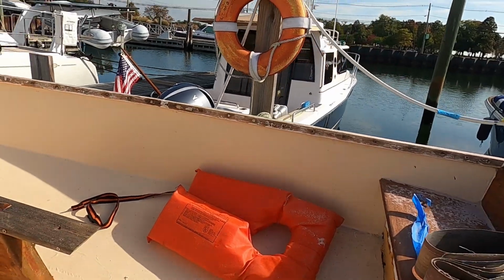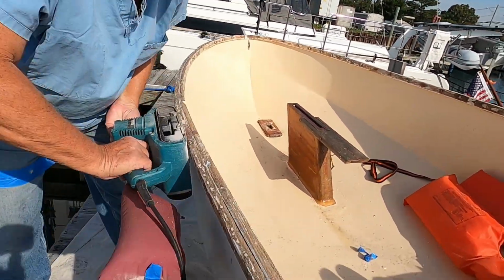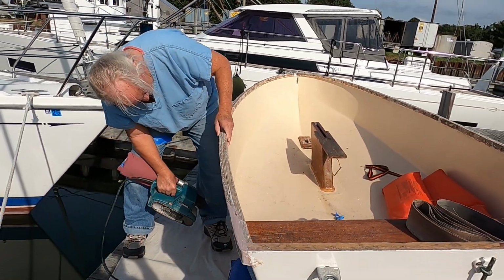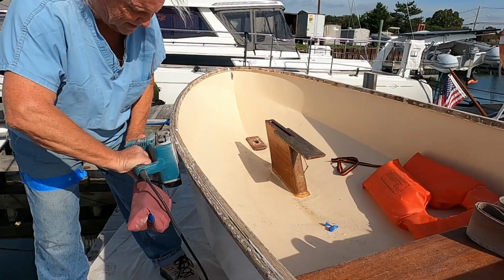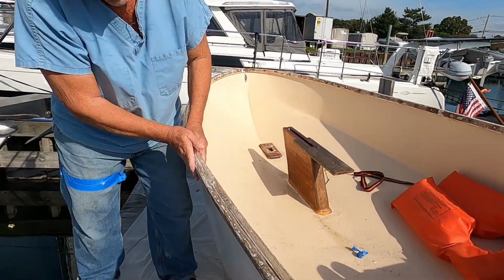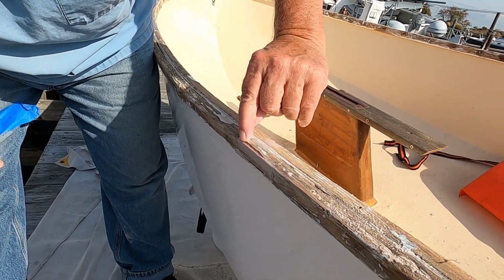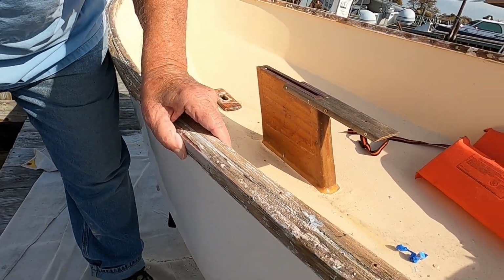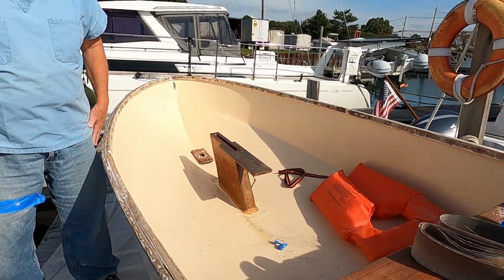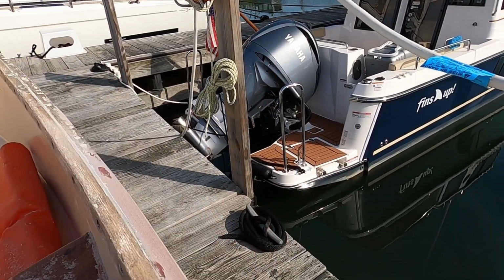So let me grind this guy off. You want to step back. And that's about as good as it's going to get. And remember, this is going to be covered, so I'm not worried about stuff like that. And of course, this whole thing, as painful as it is to say, is kind of a stopgap so we can get the right thing to go on here.